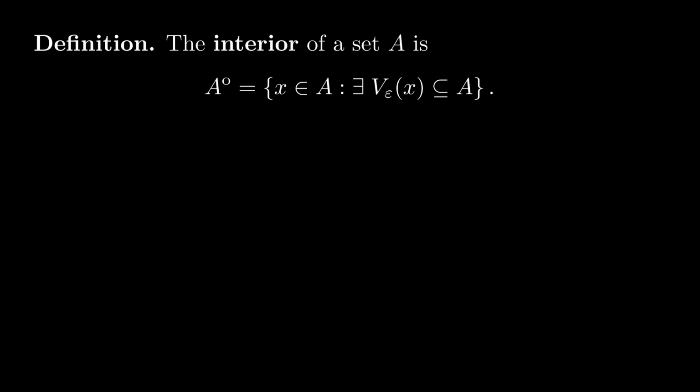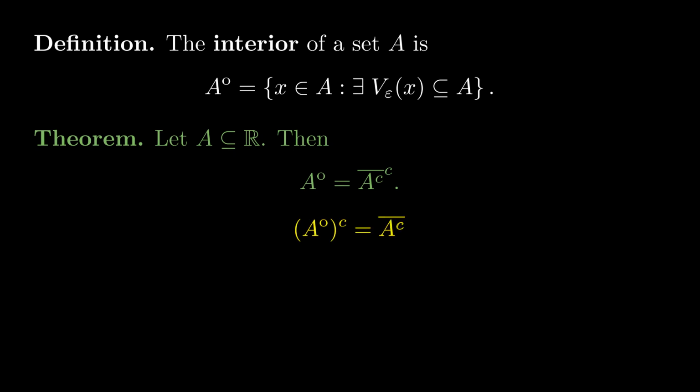Instead of proving that interiors are always open from scratch, we can use the fact that the idea of an interior of a set is very related to the idea of a closure of a set. Let A be a subset of the reals. The interior of A is equal to the complement of the closure of A complement. And there's various ways to write this statement. You could say that the complement of the interior is equal to the closure of the complement, or that the interior of the complement of A is equal to the complement of the closure, or that A closure is equal to the complement of the interior of A complement. These are all just equivalent versions of the same statement.